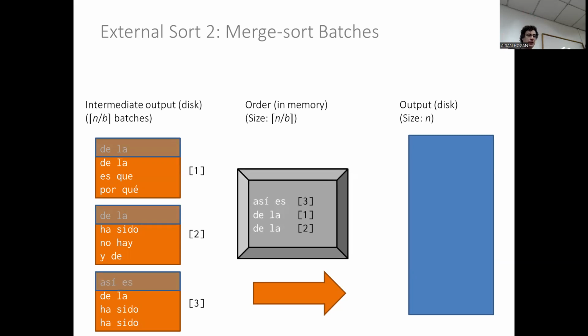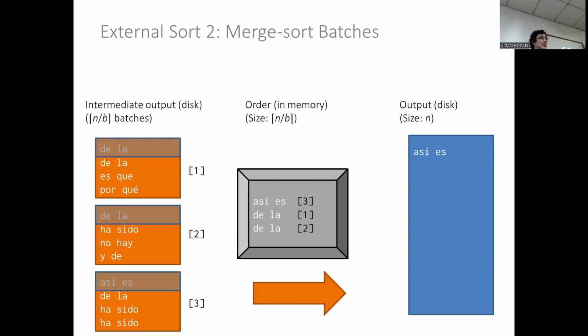And what we're going to do is find out which is the lowest line, so far the lowest element in some of the files. And we also have the ID of the file it's from. So the first thing here is a CS. And we have Della and Della here. So we read a CS. It's here, ordered. So we're going to write a CS, and we know it came from file 3. So what do we do?